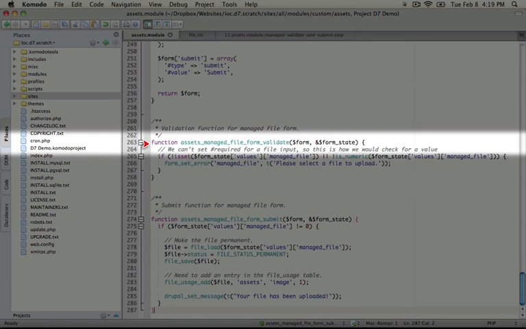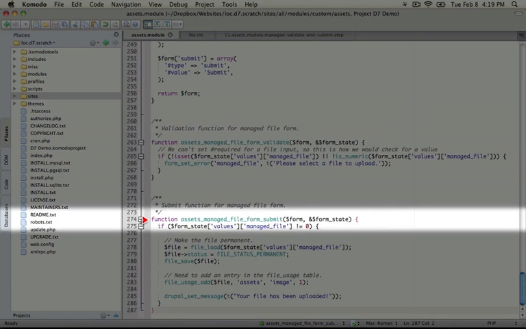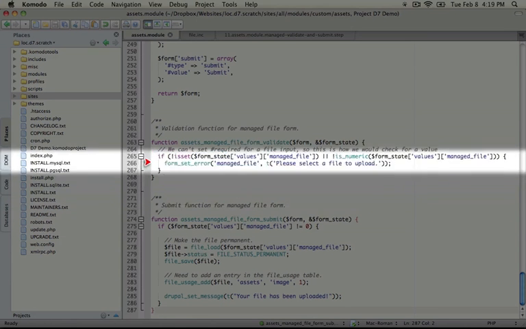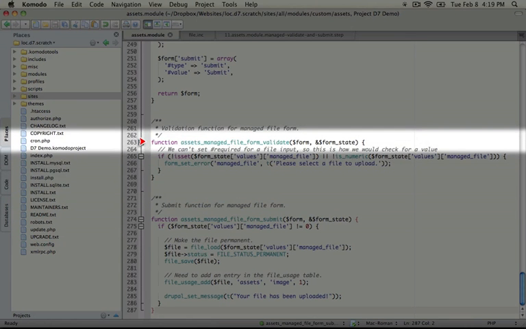The first is our validation function called assets managed file form validate, and then our submit function, which is assets managed file form submit. In our validation function, I just wanted to demonstrate how we can require a file to be uploaded as part of a form. By default, you can't use the required parameter for a managed file input.